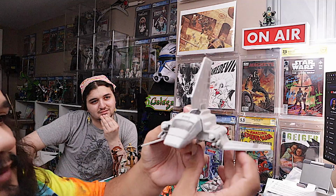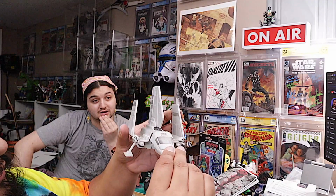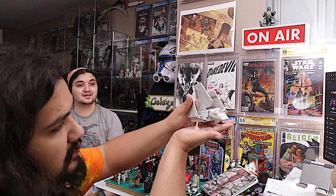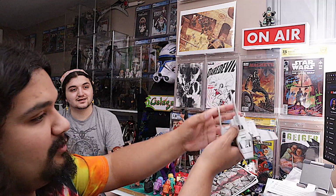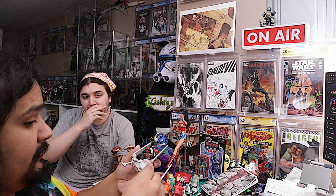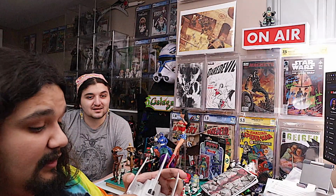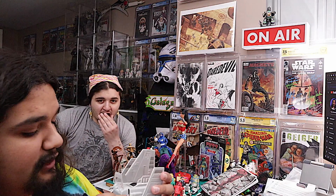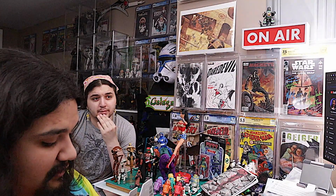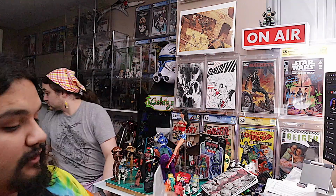So, yeah, I've actually been sitting on this one for a long time. The Micro Machine Imperial shuttle. Landing opens when you put the wings out like that? Oh, wow. Well, not on my hand, but on the ground, it just rests like that. And this doesn't actually touch the ground, which is kind of neat. Does it open up at all right there? No. It's actually got a screw in there, so there is definitely no opening to be had there. The cockpit does open, though, to, strangely enough, reveal a Han Solo. That's when they were sneaking aboard Endor. Dummy. Don't you know your Star Wars? He's not in the right outfit for that, but we're going to ignore that. Yeah, I like the shuttle, so I had to grab it.